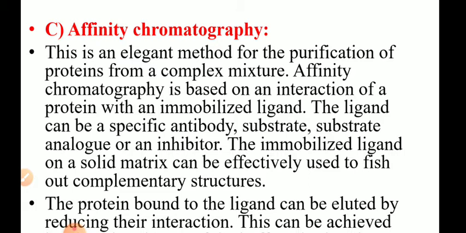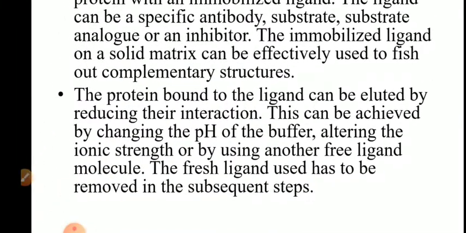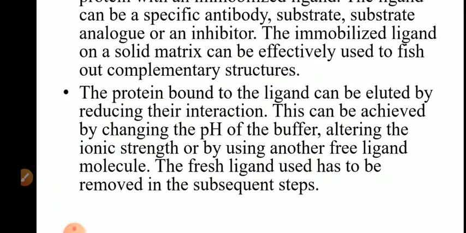It can be a specific antibody which will bind to an antigen, or it will be a substrate which can bind to its enzyme, or a substrate analog, or it can be an inhibitor. The immobilized ligand on a solid matrix can be used to fish out complementary structures. Okay. Or to remove or to extract out the required product, the protein bound to the ligand.